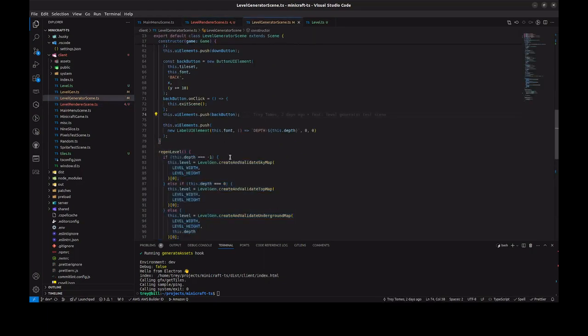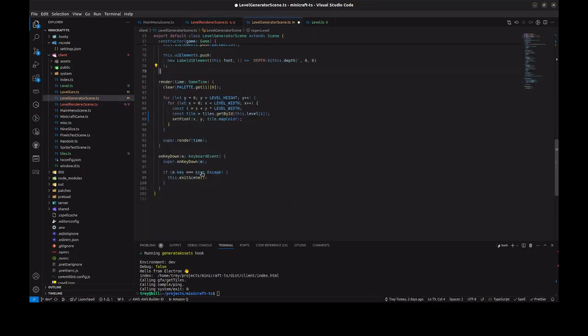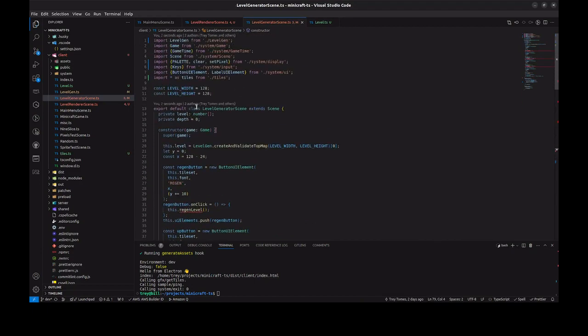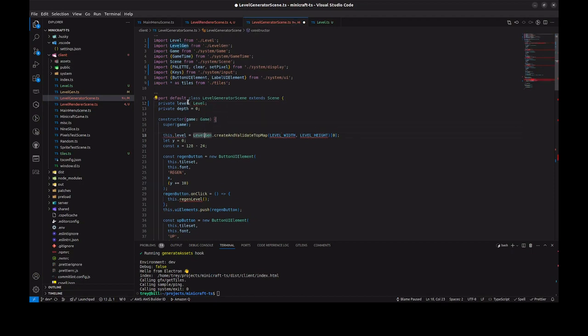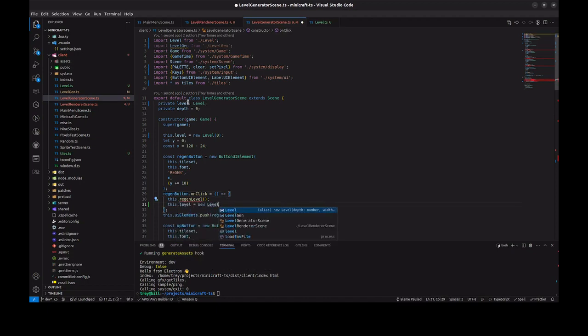Going back to our level generator, we don't need the regen level here. We don't need the width and height. This is going to be a level object. We're going to construct a new level when you hit the regen button.